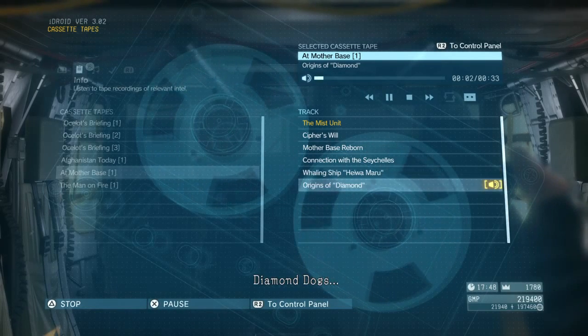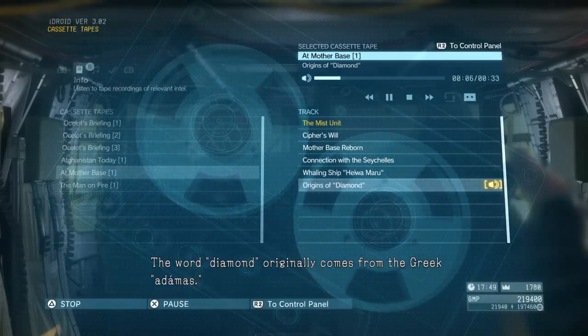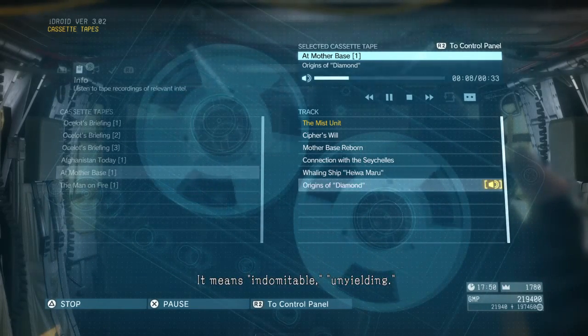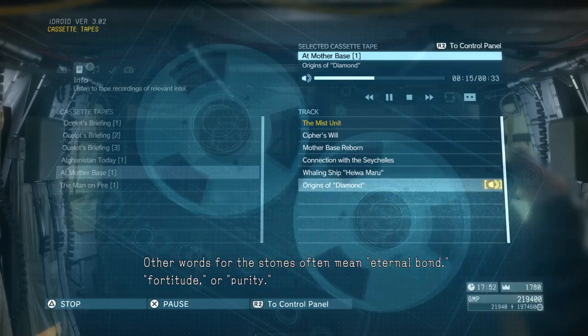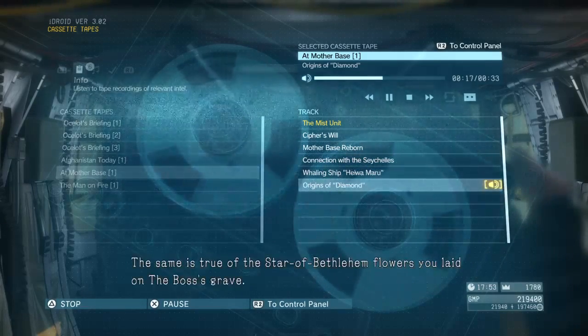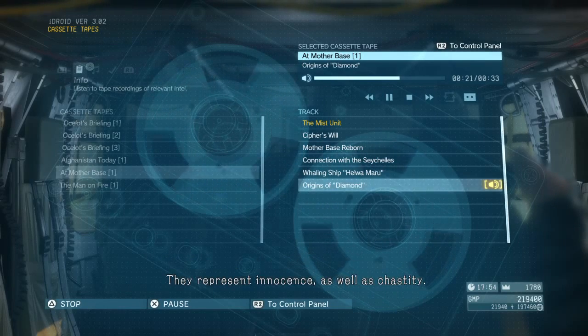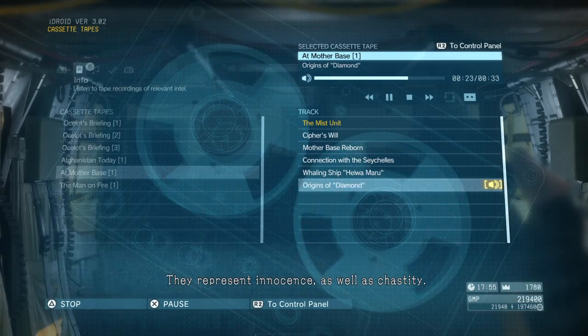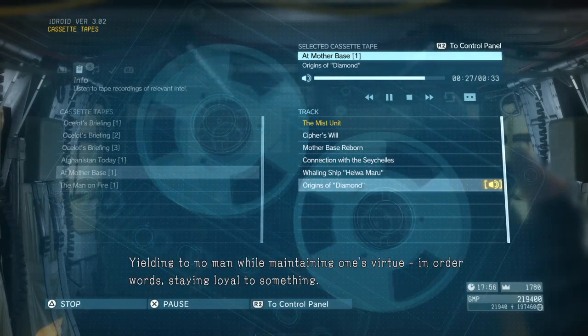Diamond Dogs. The word diamond originally comes from the Greek adamas. It means indomitable, unyielding. Other words for the stones often mean eternal bond, fortitude, or purity. The same is true of the Star of Bethlehem flowers you laid on the boss's grave. They represent innocence, as well as chastity, yielding to no man while maintaining one's virtue. In other words, staying loyal to something.